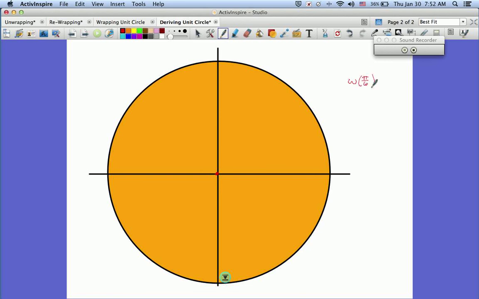So pi over 6. Well, if this is a rep of 0, and this is a rep of pi over 2, and this is a rep of pi, and they have their respective coordinates, -1, 0, 0, 1, 1, 0. Okay, pi over 6, it would stand to reason, would be 1/6 of this, or 1/3 of this. So can I split one quadrant into thirds? I mean, I can. Let's see if I can do it. So it looks like they're in thirds.